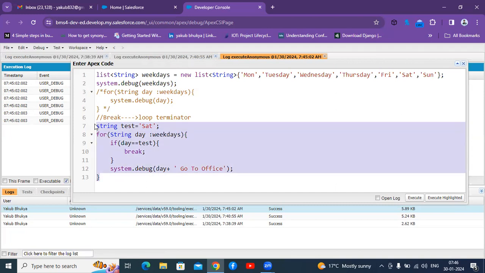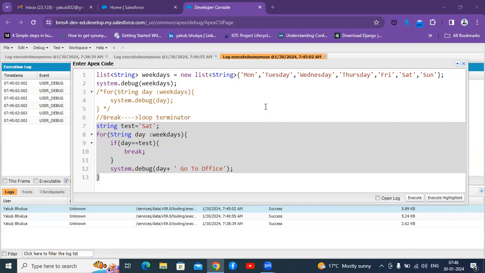Okay, perfect. Now, break and continue are the loop transfer statements. The purpose of loop transfer statements is this: a loop means we iterate continuously through the values.